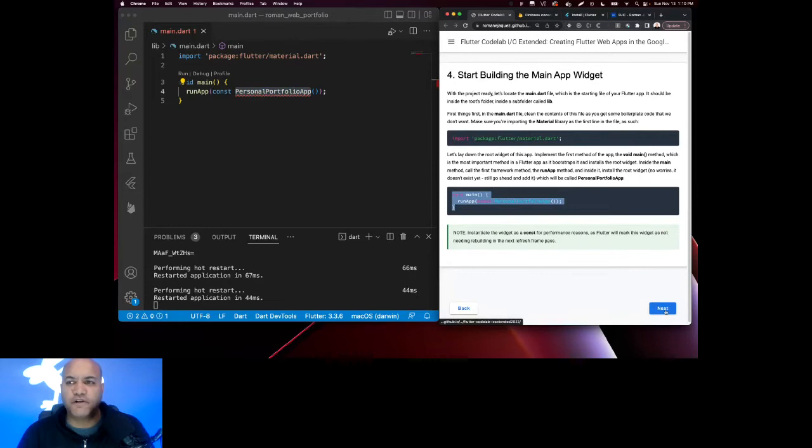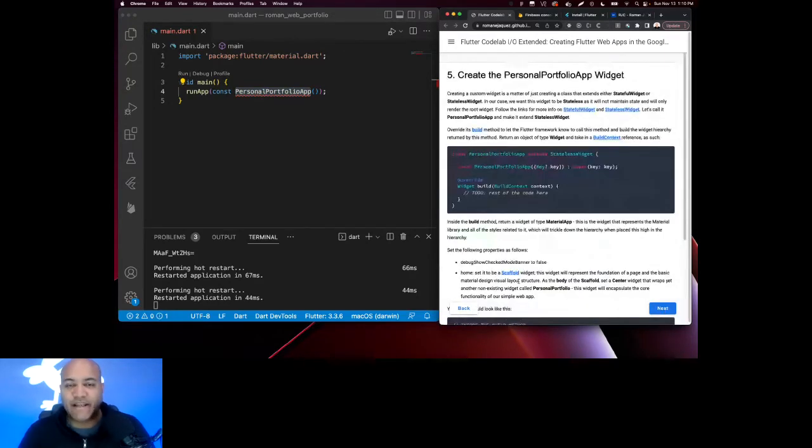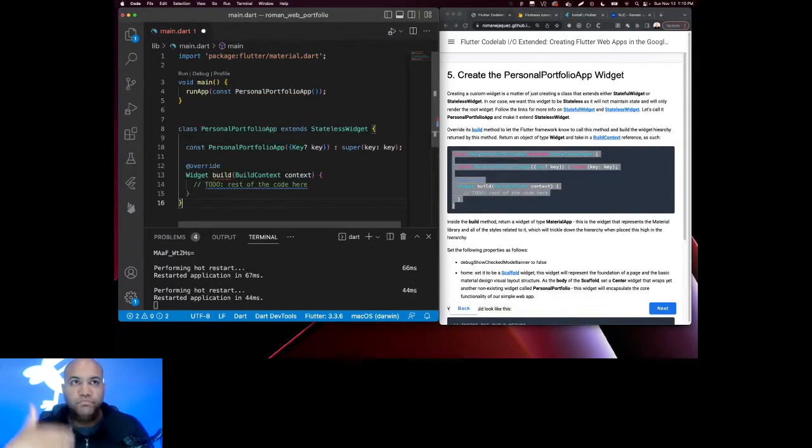Creating widgets in Flutter is nothing more than creating a class that extends either stateless widget or stateful widget. Stateless widgets just get painted on the screen once. As opposed to that, stateful widgets are the other side of the coin, where you rebuild multiple times during the life cycle of your application while your state remains in memory, and your widgets rebuild based on changes that occur in your state. So we're going to start with a stateless widget. We're just going to be painting something on the screen, just showing it like that.